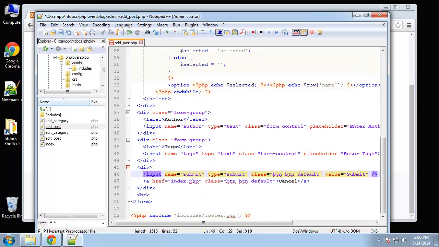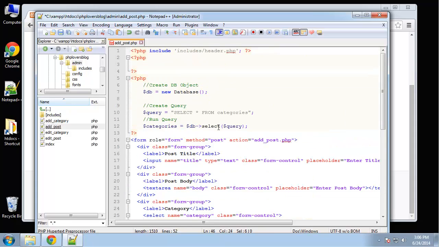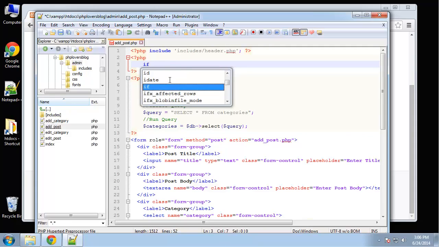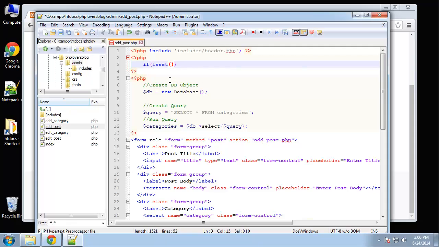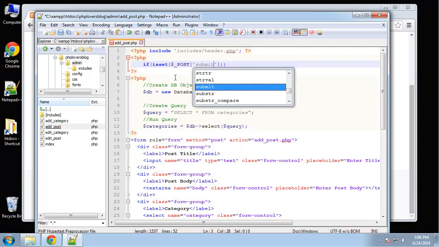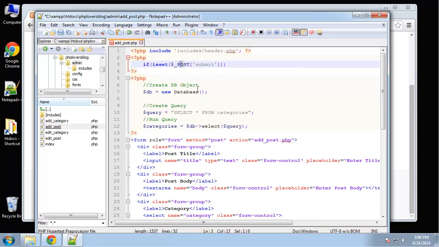We can access it through its name, which is submit, and we're going to use the isset function. So we're going to say if isset, and we're going to put in $_POST submit. We're checking to see if the submit button was clicked.